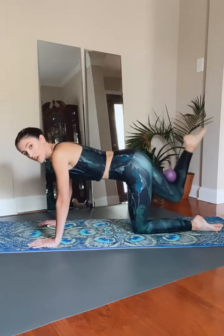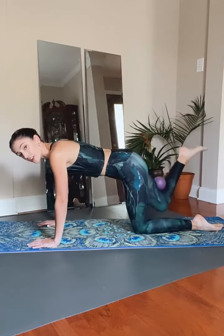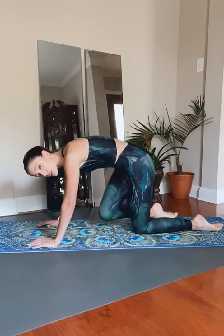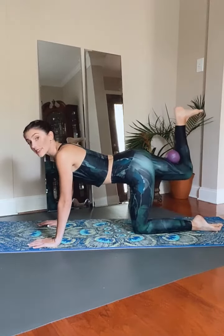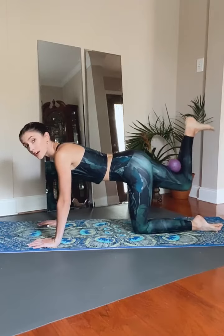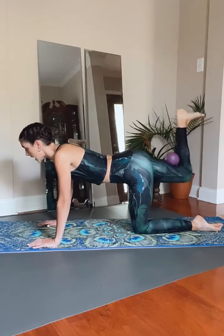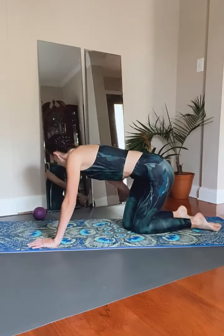Good, we'll go 3 more. You crunch it and feel that hamstring nice and engaged, and flexing it up. 2 more, coming right back in, crunching through the lower abs, and up, stomping that ceiling. Last one, coming right back in, nice and together. Bring that leg up to the ceiling, and we pulse it up for 8, 7, 6, 5, 4, 3, 2, and 1. Drop your weight. Beautiful. You are done with your weights.